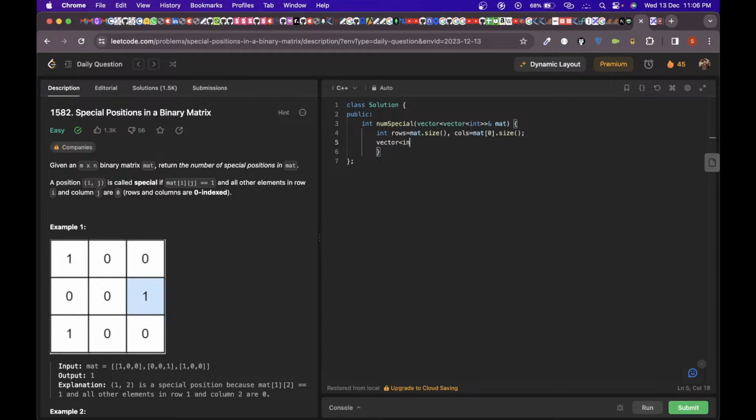and then we can store the row sum and column sum into vectors. We can initialize the counter variable and then we can iterate over our matrix.